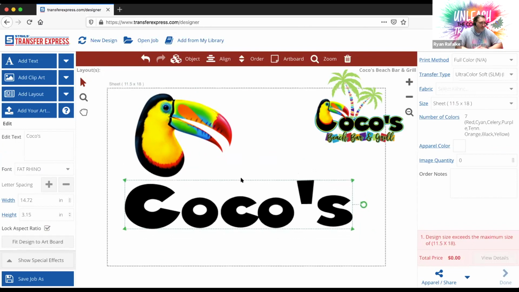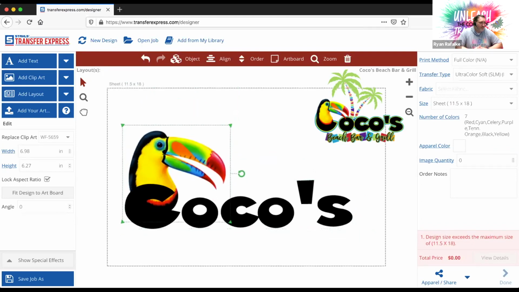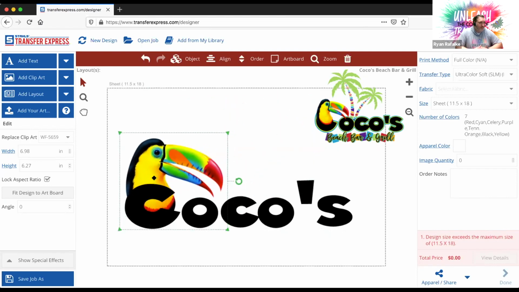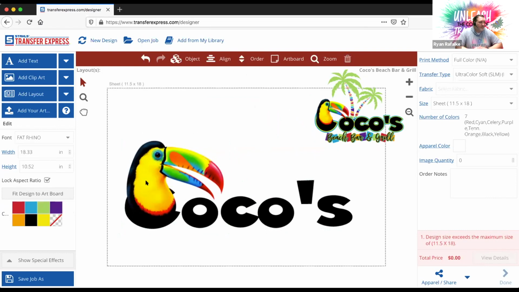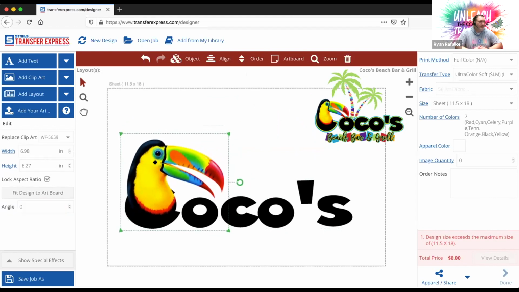if I want this guy bigger in my image, all we did was set the type, but I did set the C as one letter by itself and the Ocos as the other word, right? So this guy, I want to put him inside here to see how he looks. In order to do that, we're going to come over here and change the order, and we'll bring it to the top. So now the Toucan is up in the front, and we can see how we want it to work.